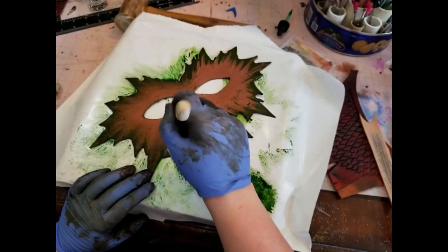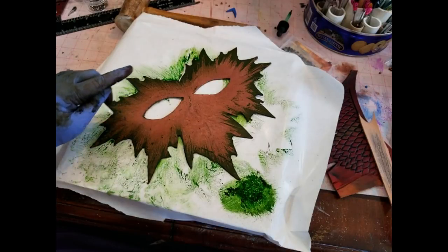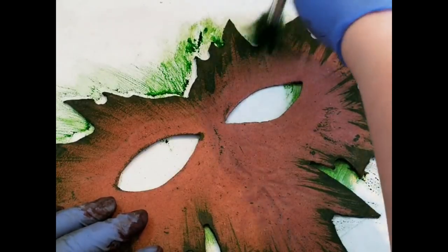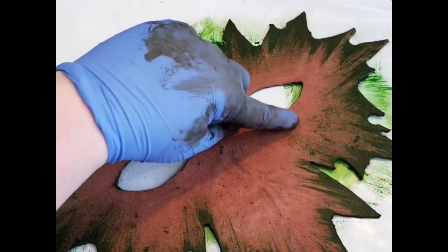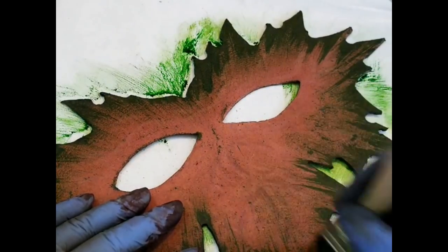And so I'm just pulling in from the edges inward. And you can see even how it evolved from one side to the other. Let me zoom in for you so you can see. Quite blocky with a lot of dye on the brush, and then less dye on the brush, it gets a lot more feathered. So again, just do it whole bunches. And since it's on the back, I can demonstrate. If you pull in from the inside, you're going to get a more defined delineation of where the dye is and where it isn't. Whereas if you pull in from the edge, it's going to give you a really nice brushed-in fade-out effect.